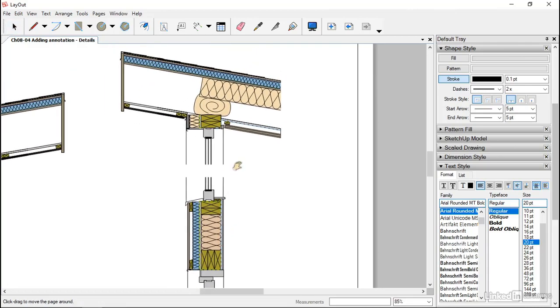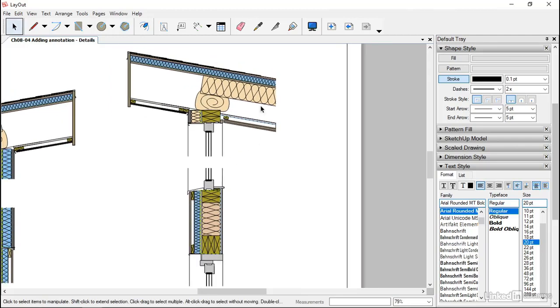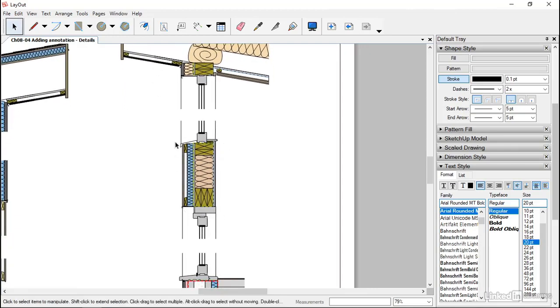There are certainly instances where dimensions are useful, machine parts, etc., all those sorts of things. But when you're talking about how to put things together and you're describing something as a 6x4 timber, you don't need to put the dimension on there as well. You could, in fact, just describe the whole makeup of the wall, starting from the cladding on the outside and working through to the skim coat on the inside. So that could again just be a note that explains the typical wall construction. Okay, so that's the sort of thing you could add as well.